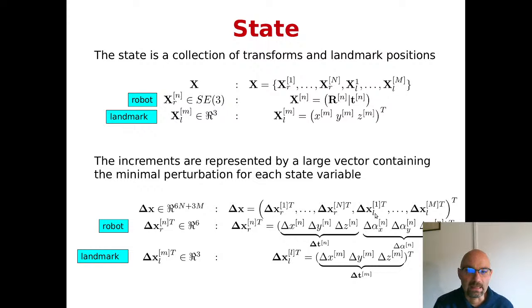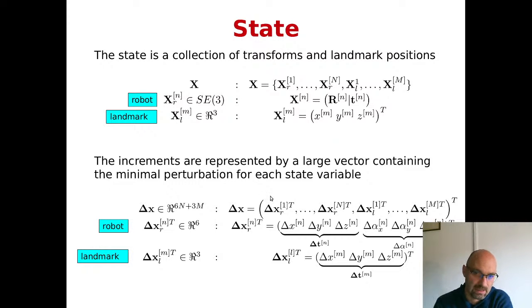Well, this index will be equal to the number of poses multiplied by 6. Because this way I'm moving n times 6 at each step along this vector, and then, considering that I am on Octave and the vectors start from 1, plus 1, and I will find the first element of the first landmark.